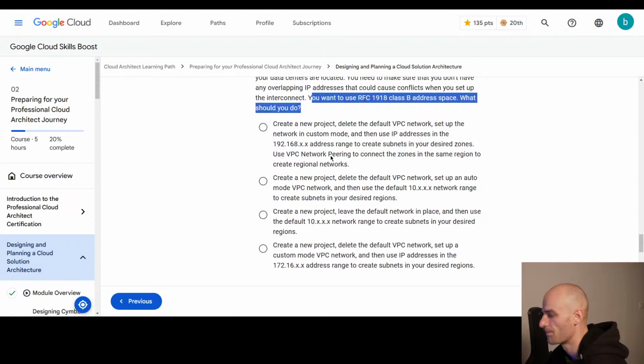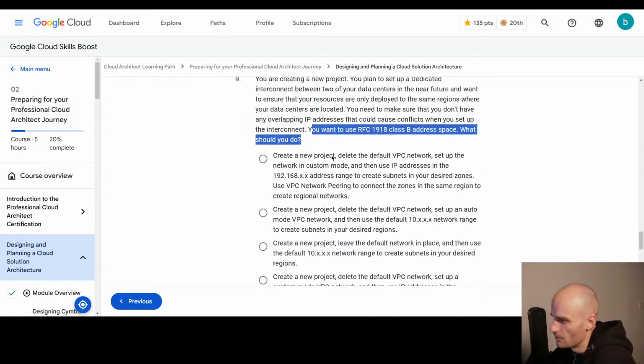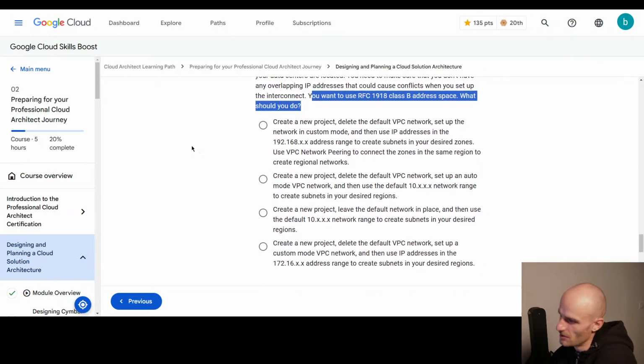What should you do? Okay, so this will be an educated guess, as this same question appeared in one of the videos in the module before. I'm sincere that I wouldn't be able to answer with just my knowledge, but I will try to remember the reason and the argument, so I will practice anyway. So first of all, in all the cases, we need to create a new project.